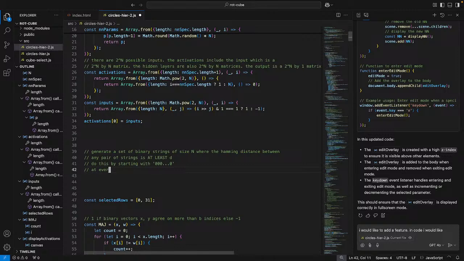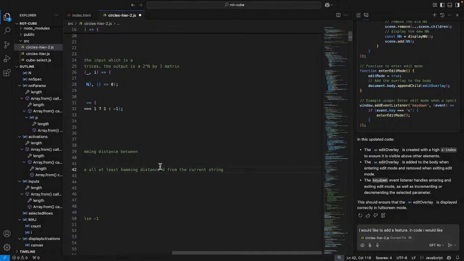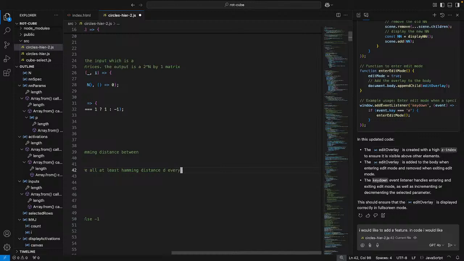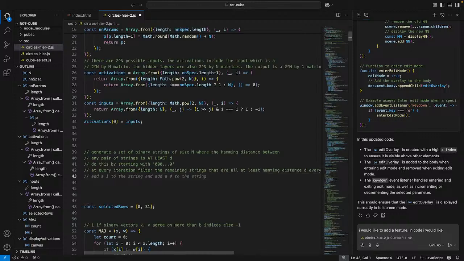At every iteration, filter the remaining strings that are all at least distance d from every string in the current set.